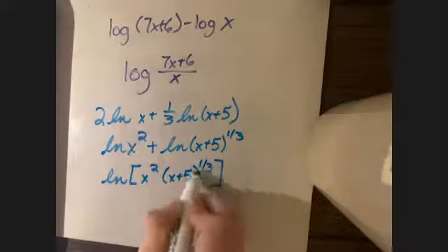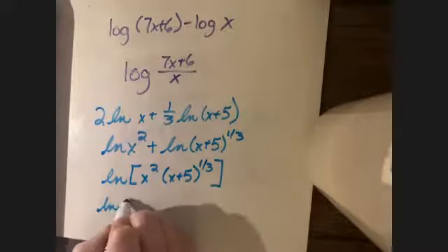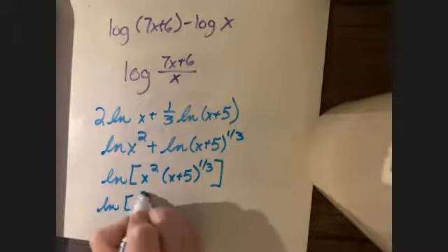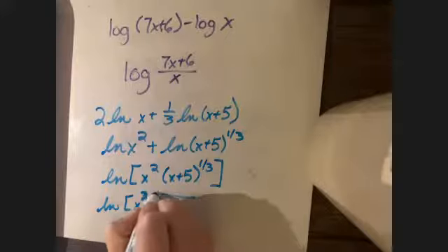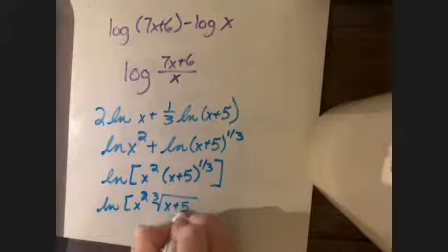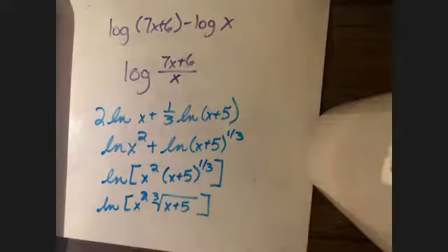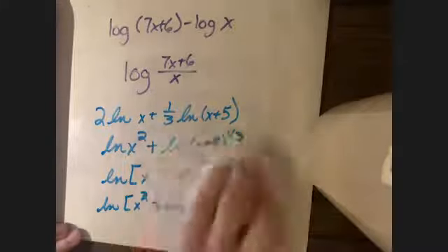Now, the other thing is with this 1/3, they could very well expect you to make that back into a cube root of x plus 5. Okay. That could be anticipated, and they could do that, that this 1/3 power is pushed back down into a cube root. Now, the last thing that we're going to do is what's called change of base.